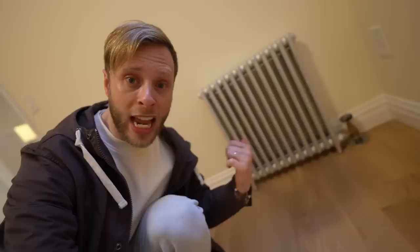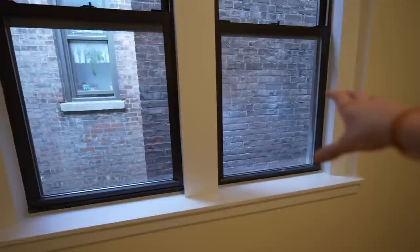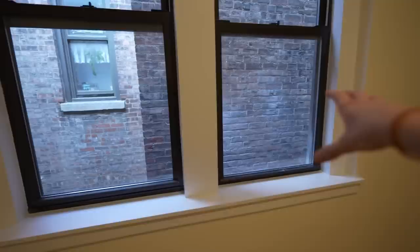Jokes aside, the bedroom situation here is amazing. Our first two rooms are virtually identical. Heaters that hiss a little bit. Inspiring scenery. This is incredible — what a view, man. You can see everything out here. That's actually the kitchen window right there, and that's where your keys are going to fall if you're not careful. This one, the view's a little bit better. You can see exciting things happening inside your neighbor's apartment. These rooms are both about 95 square feet.